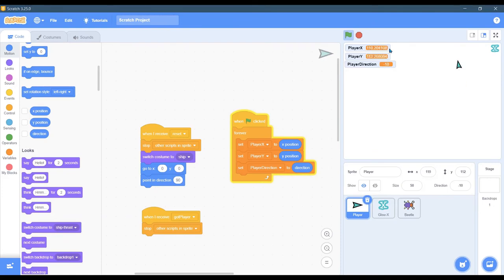You'll notice the decimals get a little crazy. That's not very important for us right now. It's really just the whole numbers that are important. Don't worry so much about the decimals. If you look down here, you don't even see the decimals anyway. This will allow the beetle to chase. And that's what we're going to look at next.